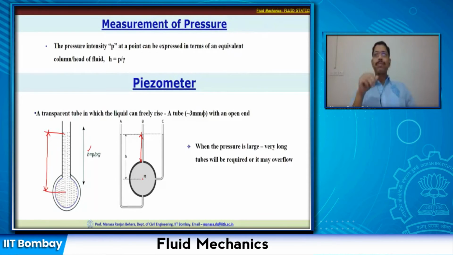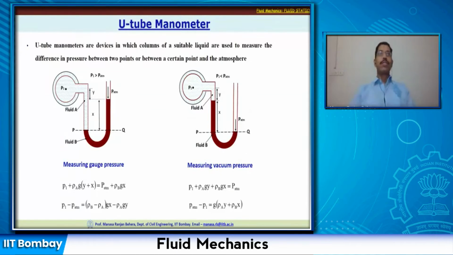So, you may not really visibly put a tube which is very, very long, which is practically not possible, and you cannot always use piezometer for all types of pressure measurements or all magnitudes of pressure measurements. So, you have to have some other device. Let us look at those devices.